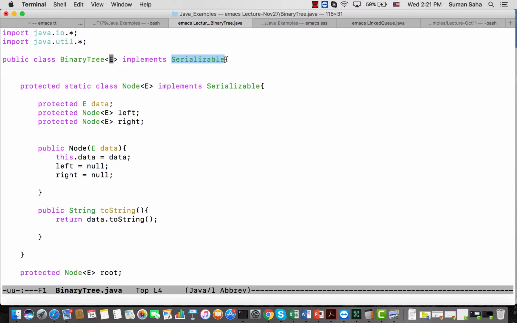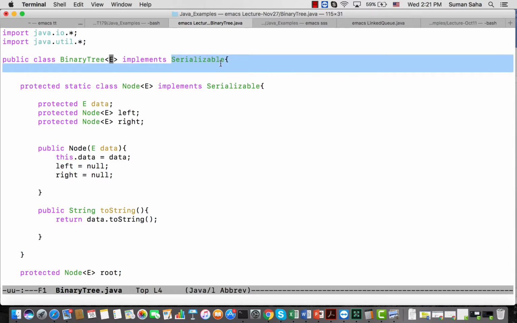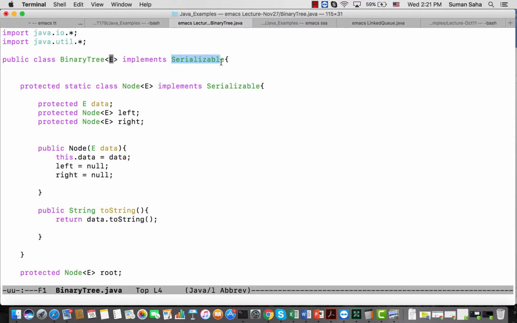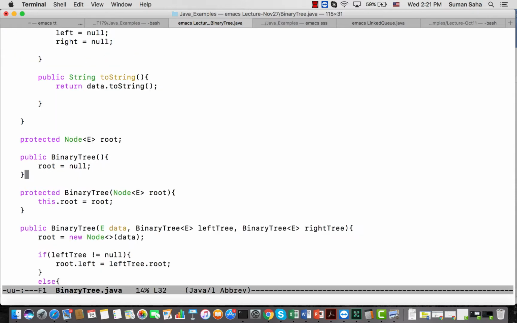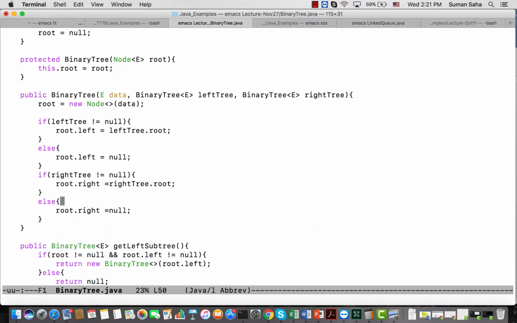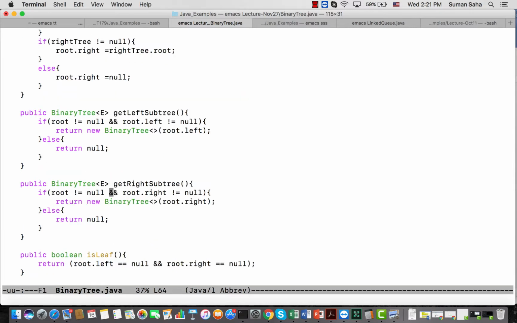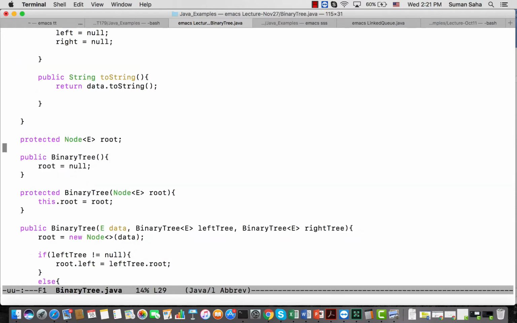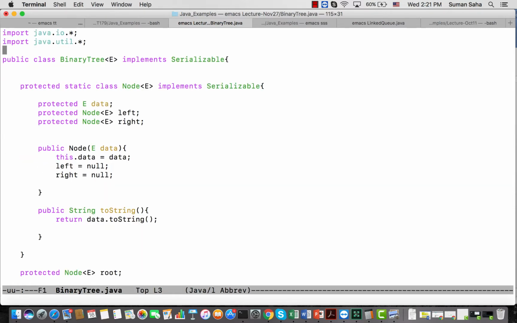Then we implement some interface. That interface comes from the Java library and is called Serializable. Serializable is used to handle taking some user input and inserting that input into the binary tree. So Serializable is not that important. We basically focus on how to build a binary tree, the real concept, the actual basics of the binary tree.